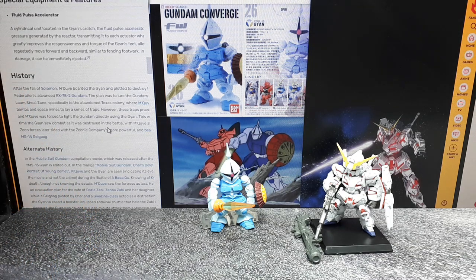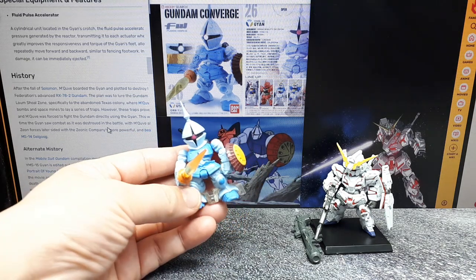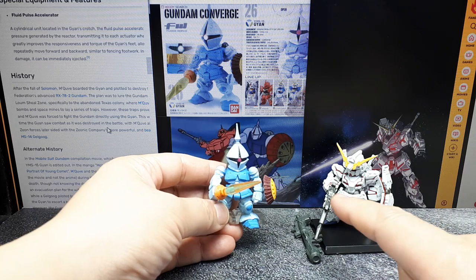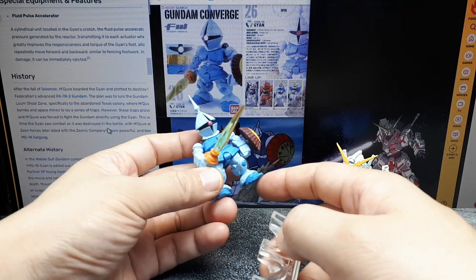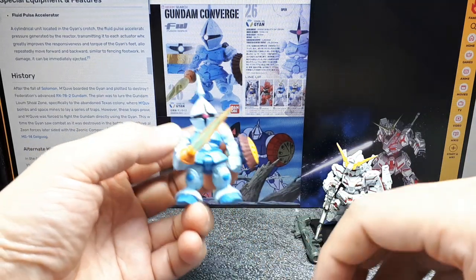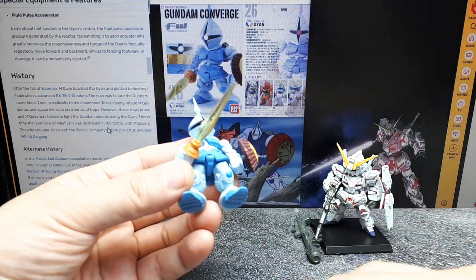To me I just like it because it looks like an old medieval knight. I actually built high-grade model kits of both of these figures, but I sold them off — they're too big to keep around. Now a couple years later I got back into this type of Gundam instead of model kits, so let's take a look.